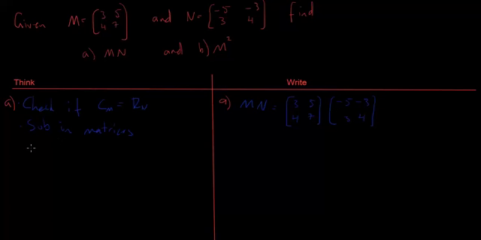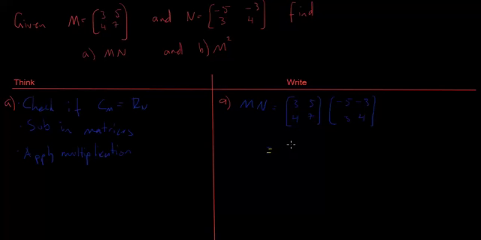Next thing we've got to think about is applying the multiplication. This is a pretty big step, as it was in the last one as well. I think it's just going to happen through practice, again and again. Generally the way we look at it is this row times this column, and then the same row times the second column. The first row has to be multiplied by both of the columns, and then the second row also has to be multiplied by both of those columns. So let's give that a go.